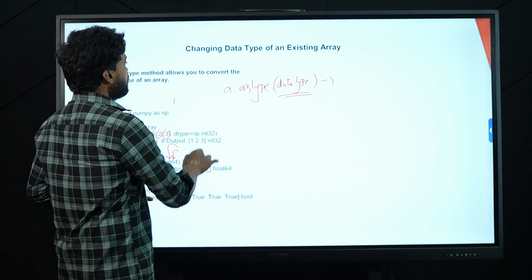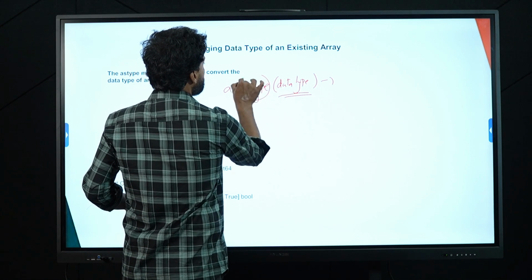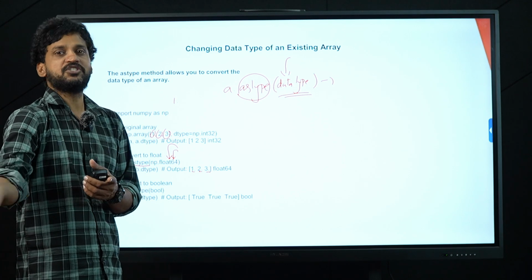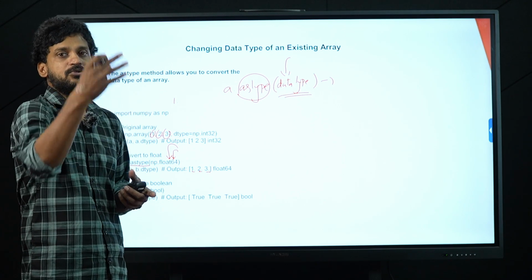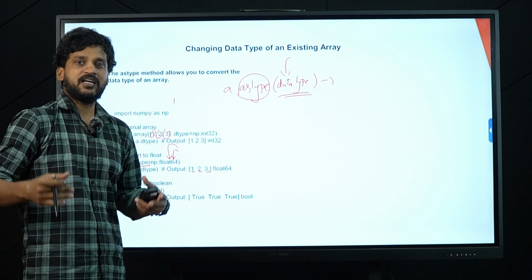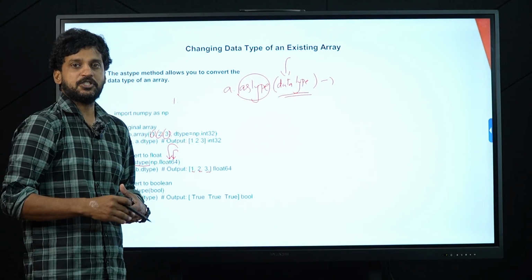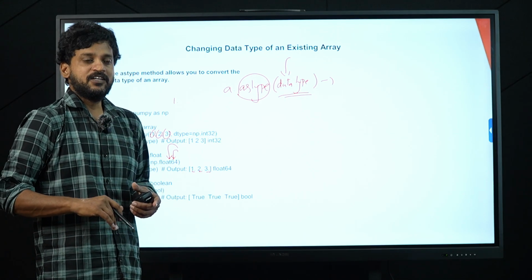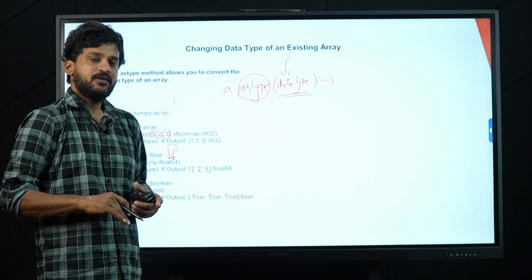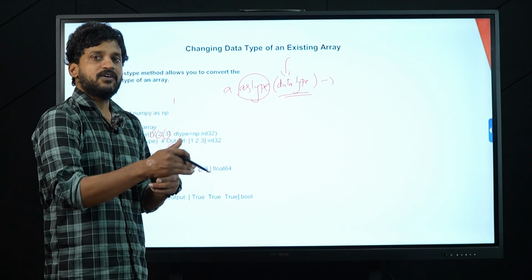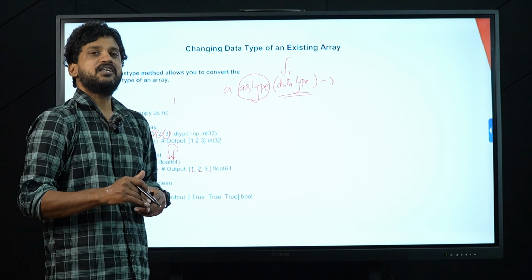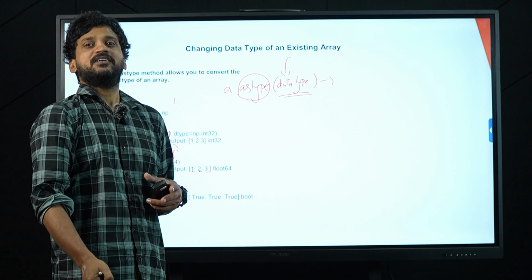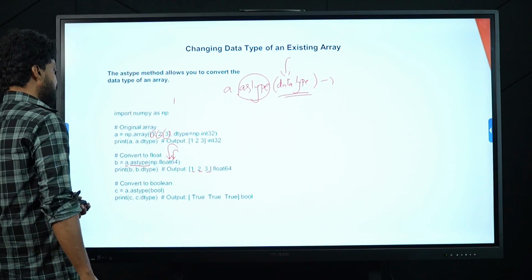For that, the main method is astype. The parameter should be the data type that you want to cast it into. For that you just need to go through the whole table that I explained in one of the previous sessions, the total data types, but some are not compatible with each other. When you want to change the data type of an array into an incompatible one, how would we do it? Generally, if the data type is not compatible, it is going to raise an error. How is that going to happen? Let us have a look.